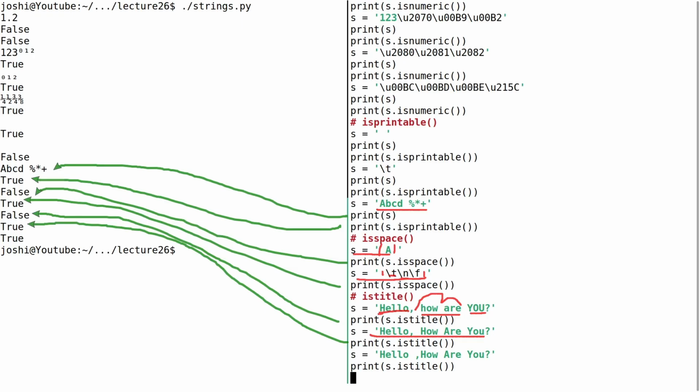So a little modified example, same example. I have written here hello, then space, then comma. Comma is the first character of this word. It will not care for non-letter characters. So first alphabet, capital H. First alphabet, capital A. First letter, capital. So print s.istitle says true. Okay, so in this way we can check whether a string follows the title criteria or not.